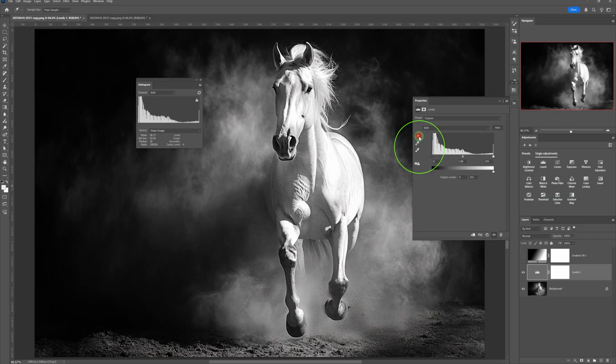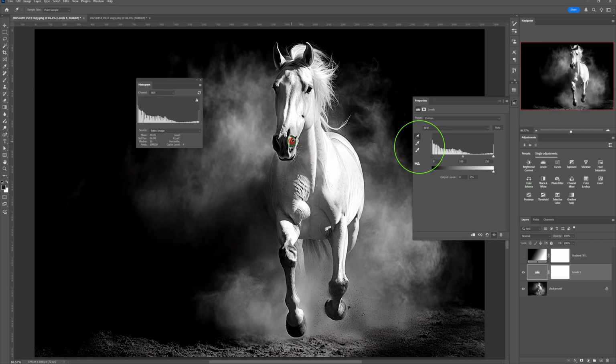Similarly, you can have black. You can click, and now you have even more contrast because now you have two areas, one is white and one is black. So you have the full range of values, or full range of tonal values, in your image. Similarly, if you press the gray dropper, you could choose an area to be gray and it will adjust accordingly.